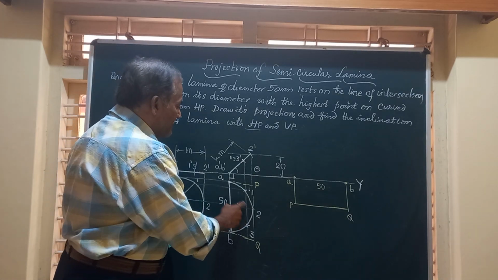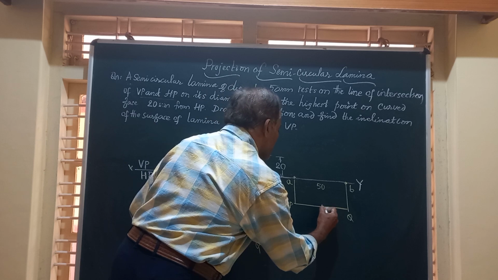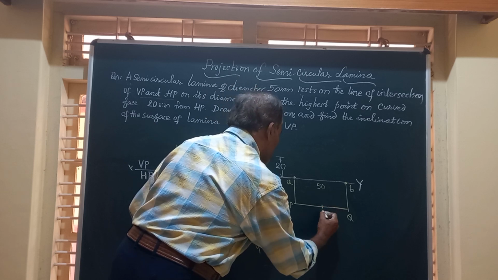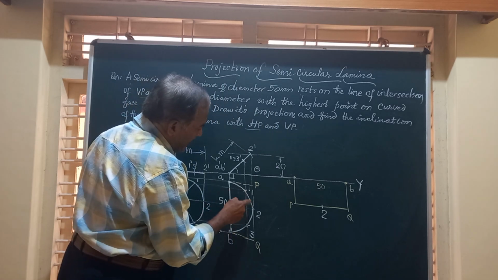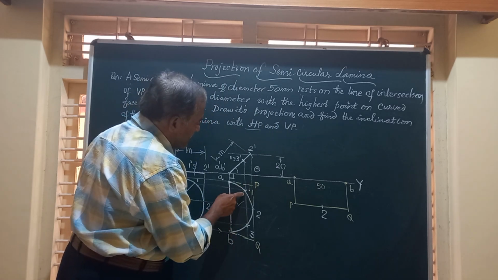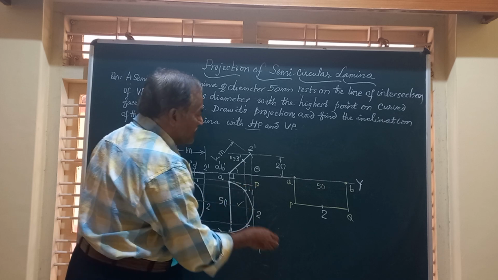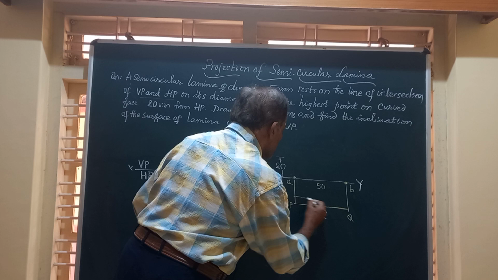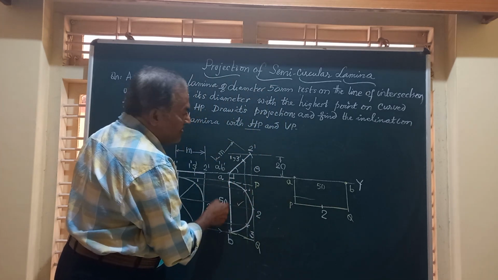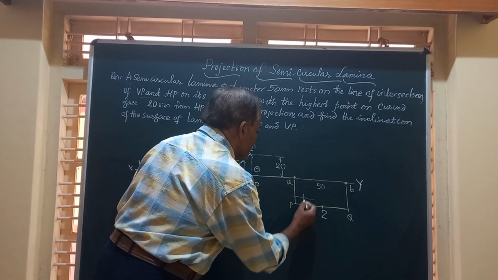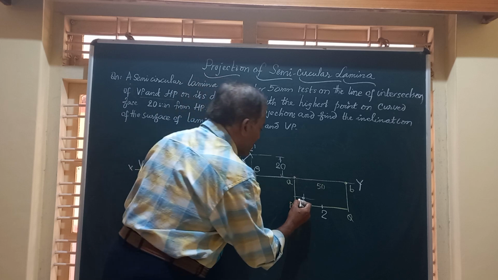Now friends, let us locate points 1, 2, 3. Point 2 is exactly between P and Q. So I can mark it as the point 2. How to locate the point 1? Point 1 is closer to this. So take this gap on PA nearer to P. This gap I have taken. Again this gap on PA, you should take this distance and get the point near to AP, which is point 1.